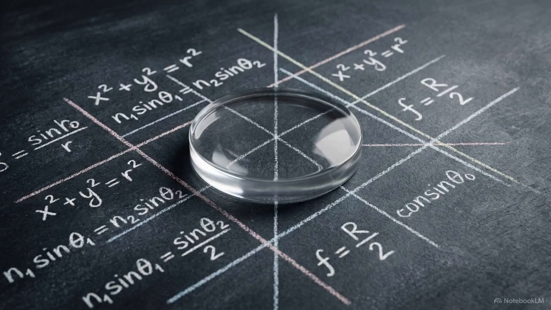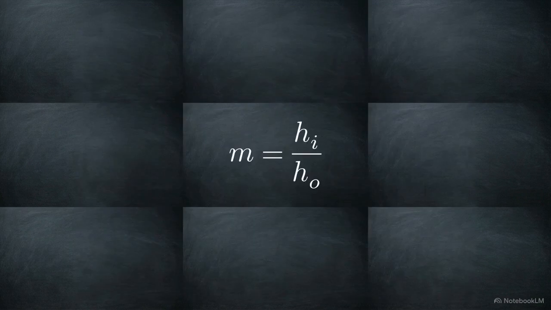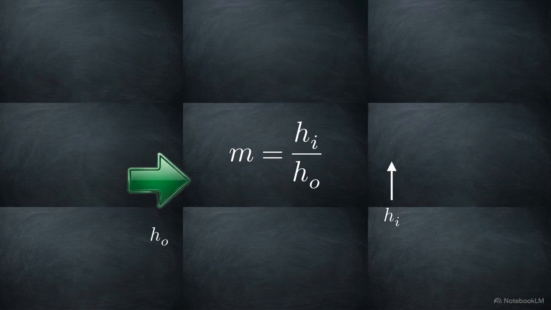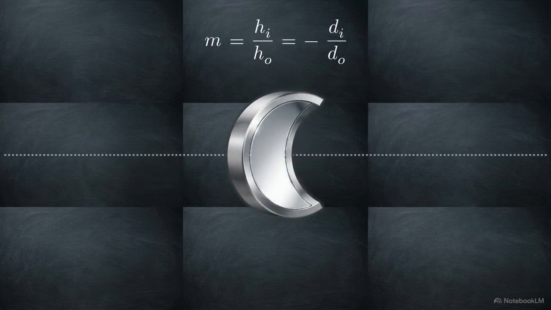But to actually engineer optical devices, we have to translate those converging lines into rigid algebra. This is the magnification equation. It mathematically links the scale and position of the resulting image back to the original object. On the left, magnification is a simple ratio, the height of the final image divided by the height of the physical object. The right side introduces a critical rule of optics called the sign convention.